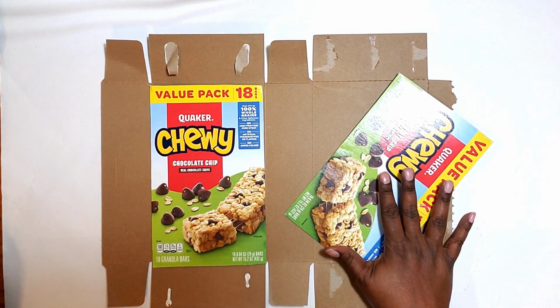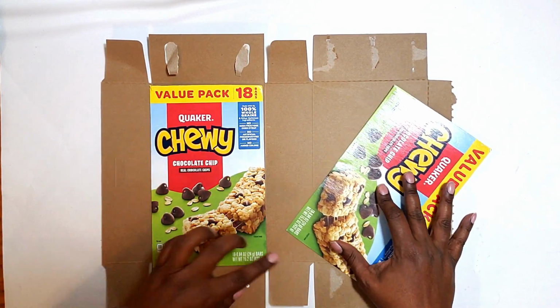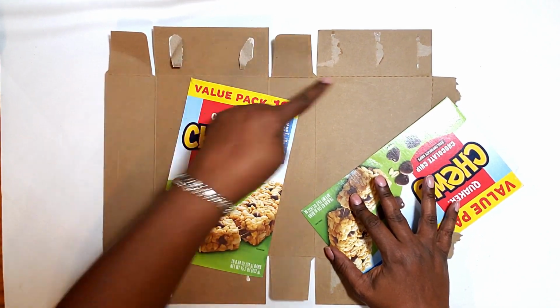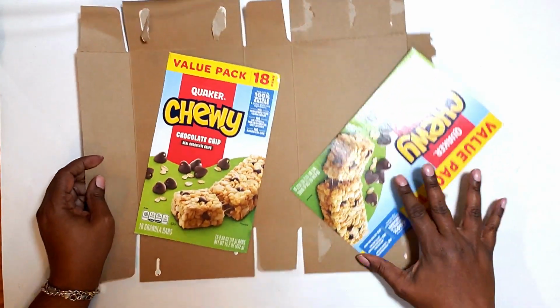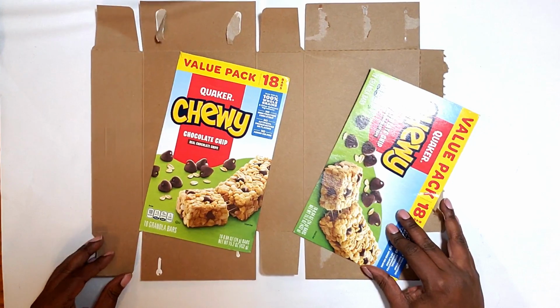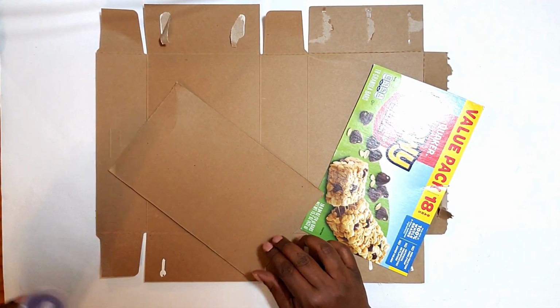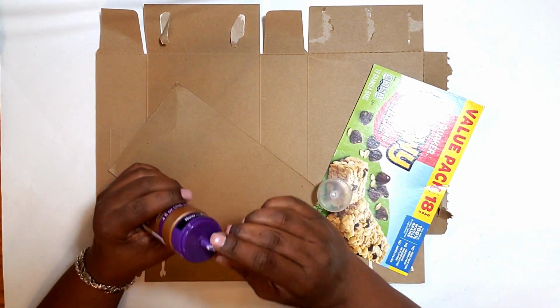So what I'm going to do is work on this cover. I think I'm just going to leave the spine intact that is there and just trim everything off around the outer edges. So I think that will work, and let's go ahead and just glue this down.